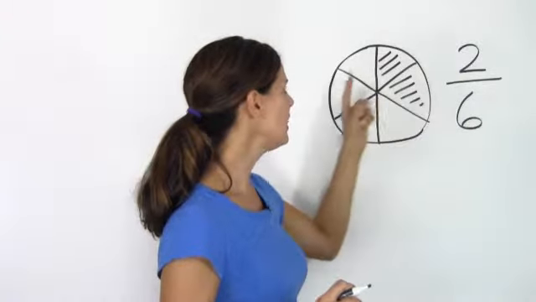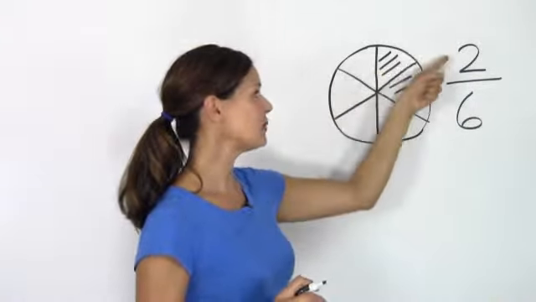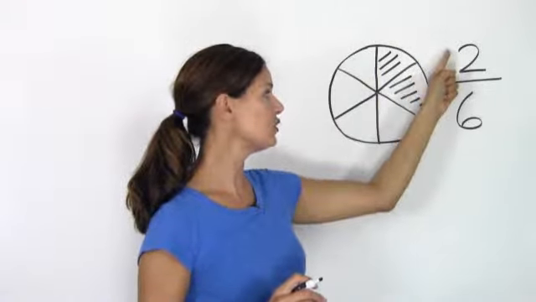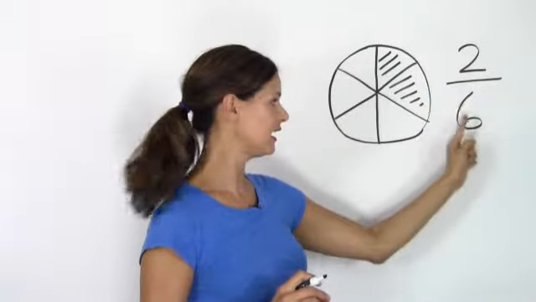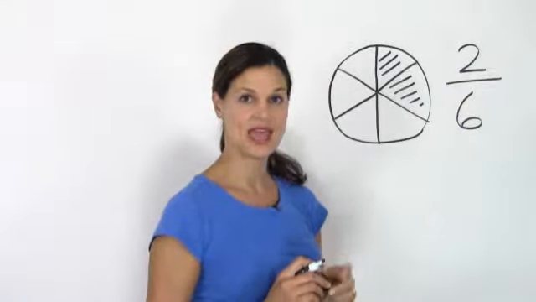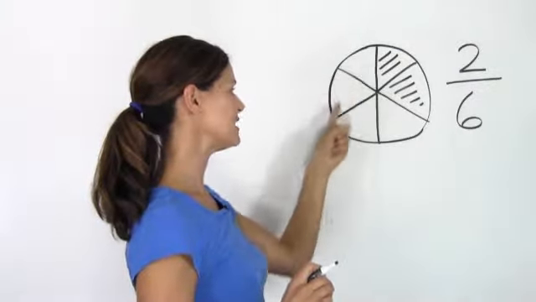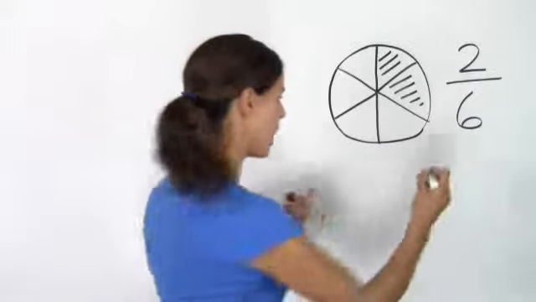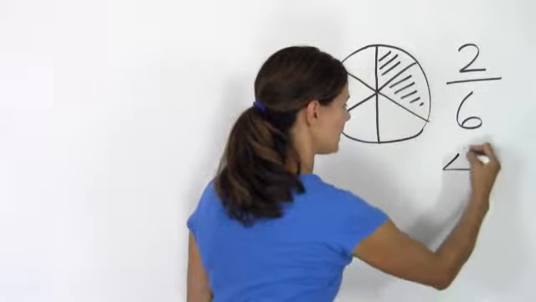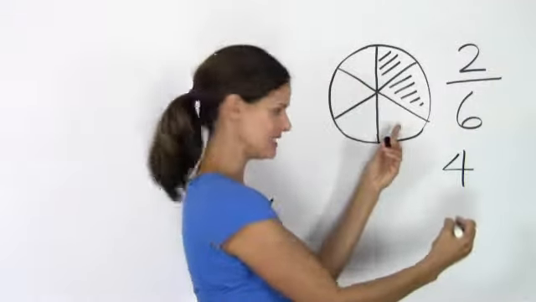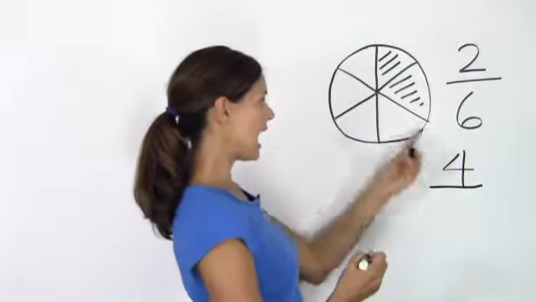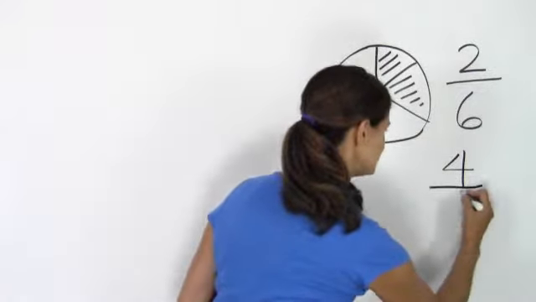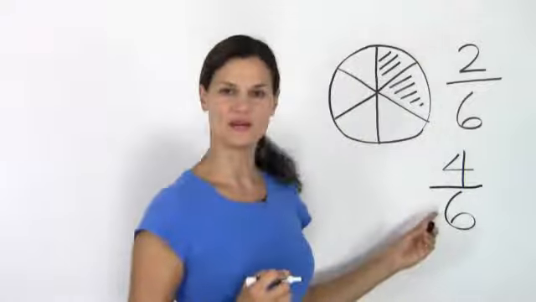So in this example, I am going to say that I ate 2 parts out of 6 parts of the pizza, and the fraction would look like 2 over the fraction bar, 6. If I wanted to talk about the number of pieces of pizza that I did not eat, I could also express those as a fraction. The part that I did not eat would go in the numerator, the 4 pieces I did not eat. Then my fraction bar, and there's still 6 total pieces of pizza, and the 6 would go in the denominator.